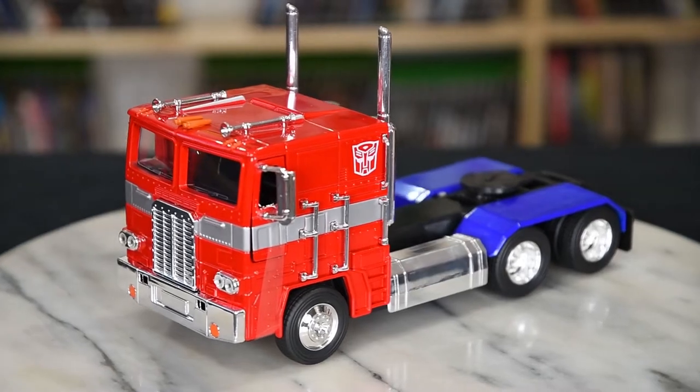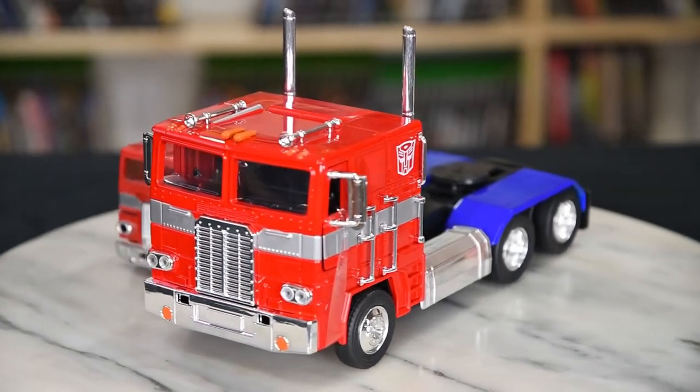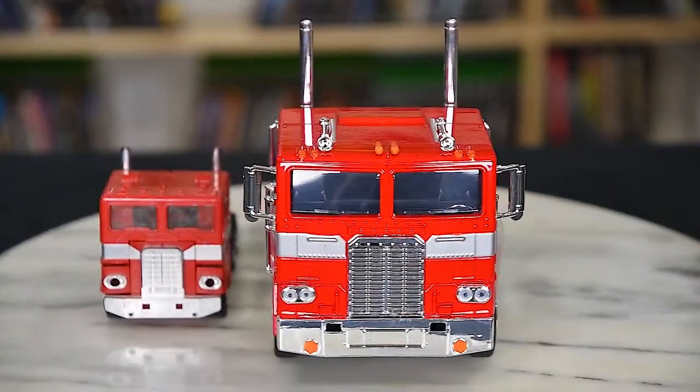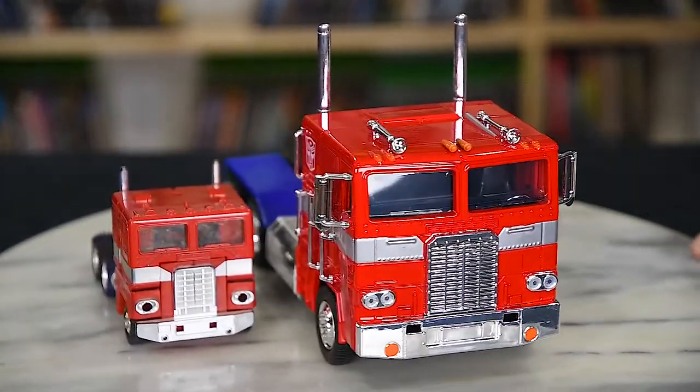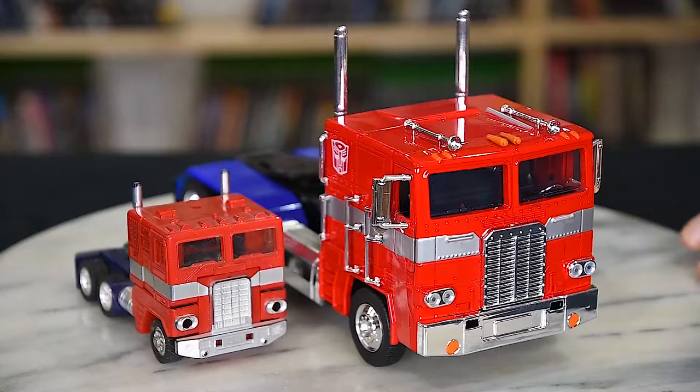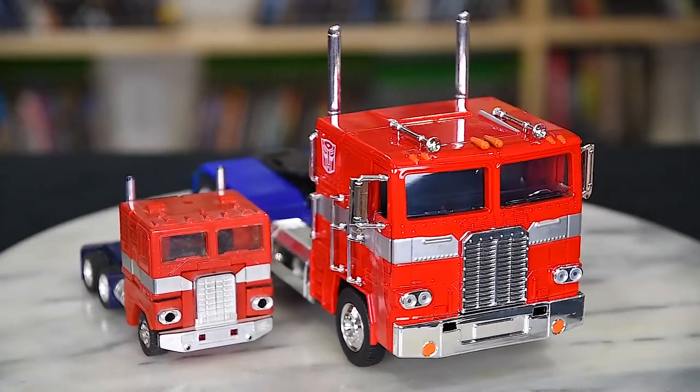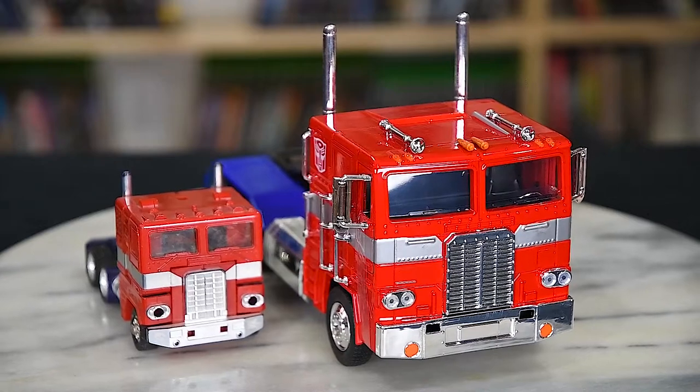But other than that, it does look great, and it'll be a great display piece, but don't get this for your kids to play. Because it'll be broke within 5 minutes. Your kids will destroy it. I guarantee it.